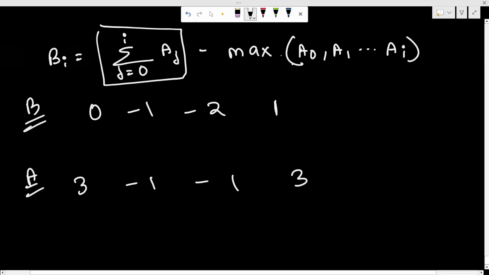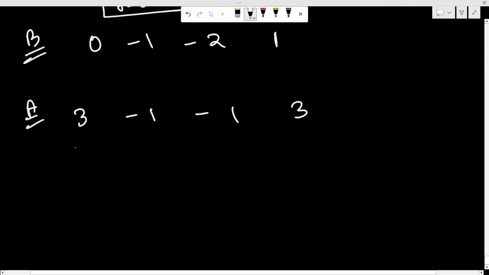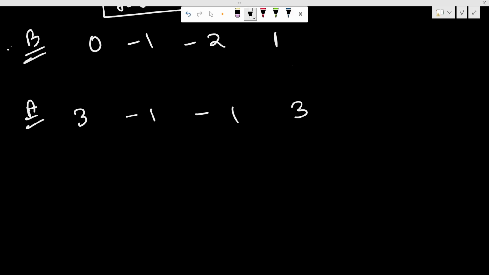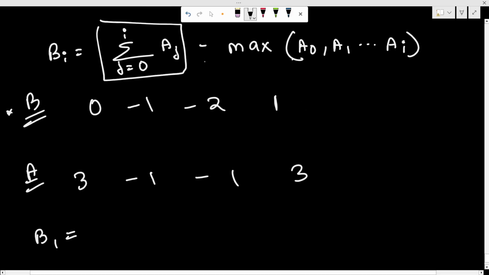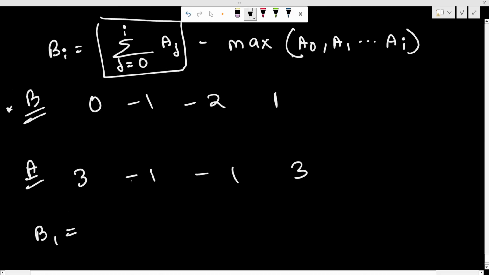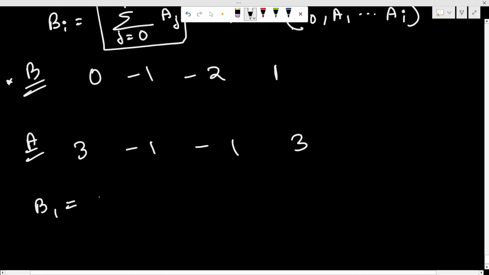This is how you are constructing Bi. So looking at this A, just forget this B, tell me what will be B1. B1 will be basically the sum of the first element minus the maximum till the first element. Do you all agree that B1 will be equal to 0?